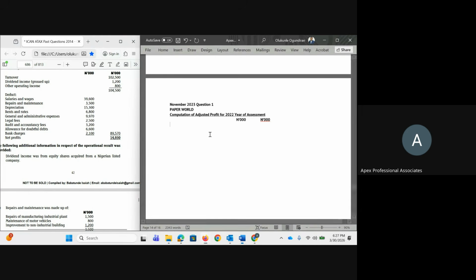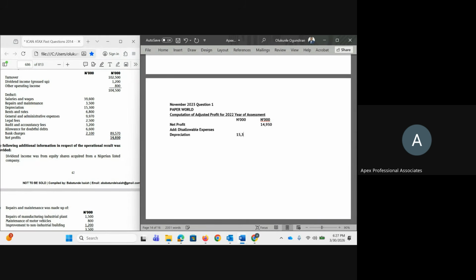So let's come back to the one that concerns us the most, right? And say net profit. How much is the net profit, my people? 14,930. Is that correct? Add the salariable expenses. I remember we used to do it. I'll first check the body and pick the undisputed champions among them. Salaries and wages is allowed. Repairs and maintenance is allowed, but I need to check what is in additional information. Depreciation is disallowed.